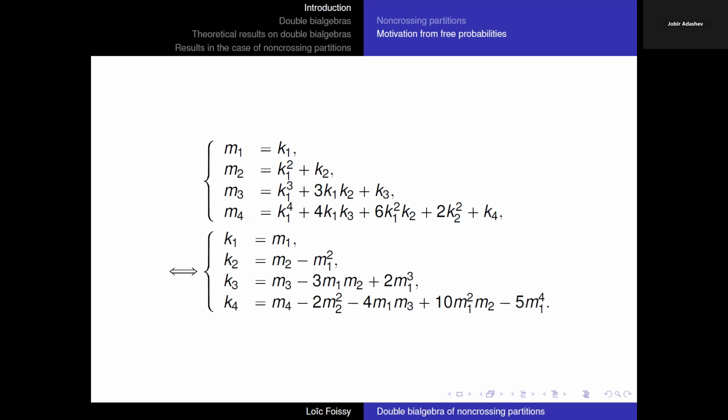In fact, if you do something like this, it is an inversion of a character for the convolution product, which is associated to a quite complicated coproduct. So in there, you have a Hopf algebra, which I'm going to present in a few minutes, and an inversion, a computation of an antipode. So if you have some question, do not hesitate to interrupt me.